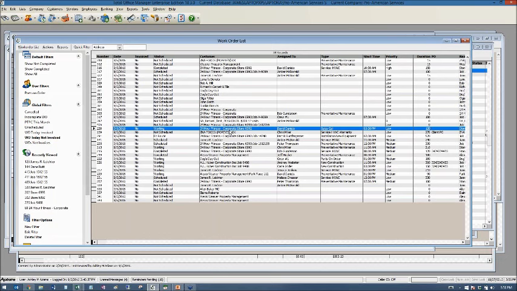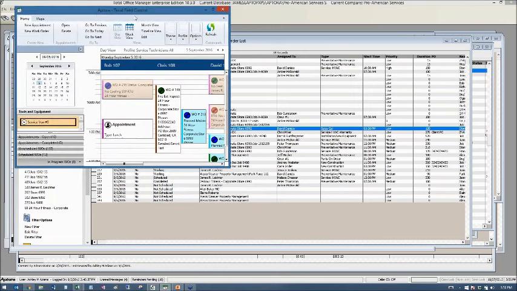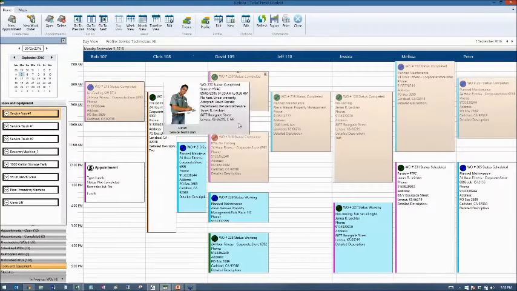What about like scheduling though? The weekly schedules as a repeat weekly schedule. Yeah, so that's easy to do. Now, there's many ways to do it. So you could open up your schedule board, and I'm going to drag it back over here because it was on my second monitor.